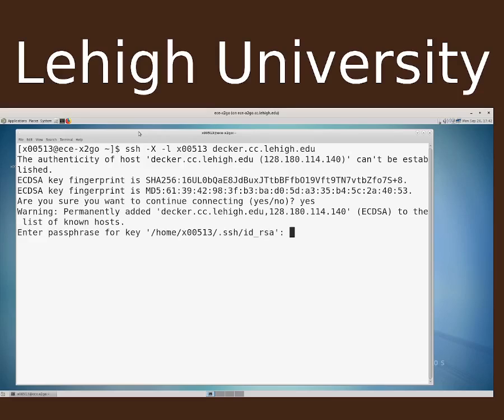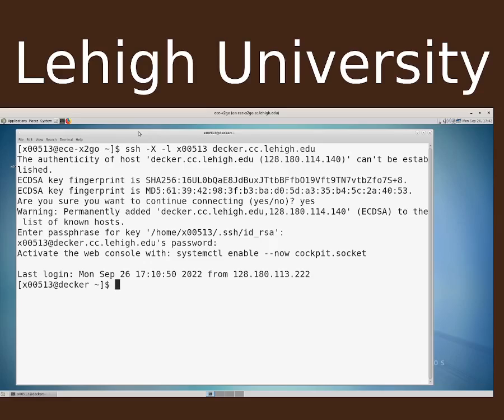Now I'm getting asked for a passphrase. I have something called secure keys. I don't expect you'll have them. If you do have them, you can go ahead and type in your secure key password. But I'm going to just hit enter and bypass that. And this is what you'll probably see, something more similar to this. And this is the standard login ID. So I'm going to go ahead and type my password. Okay, and it went ahead and logged me in.